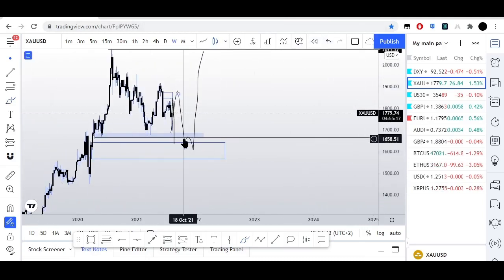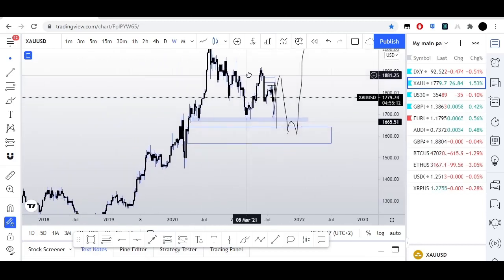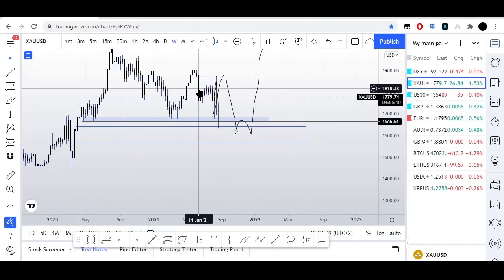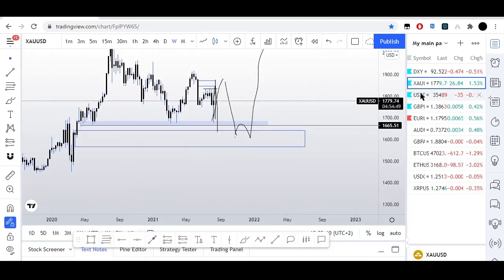Oh, I forgot to turn my candles white and black for you. The reason why I trade with black candles now is because it takes all emotion out of seeing red and blue, or down and up. I'm just going off of price. So it takes the emotion out of it. Anything that you can do to eliminate a lot of emotion out of your trading, try to do that and see how it works for you. But this is what I want to see where gold is coming to.